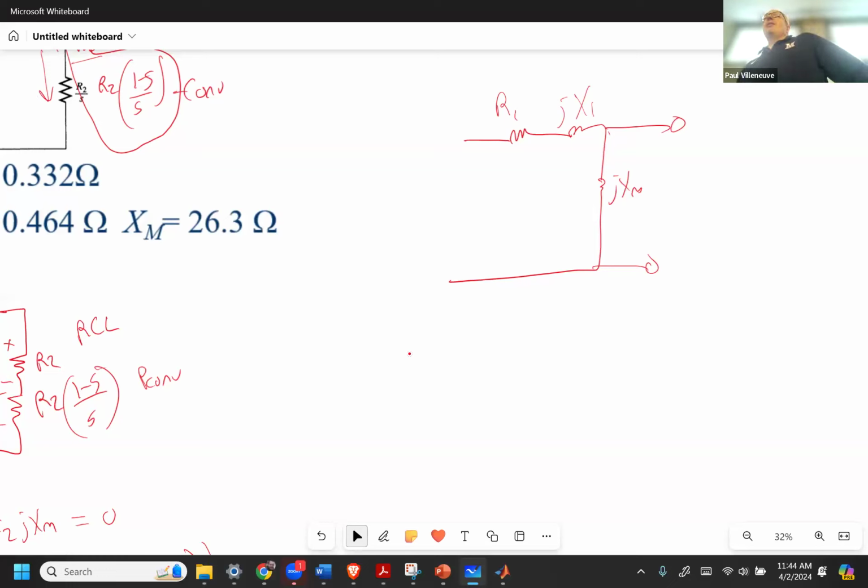So they are or they aren't parallel? But the cable is open, which means it's just JXM. So it's just JXM? Does anybody agree with Barzilai? It's open at this side. It may just be this side. Everybody agree? When you find the Thevenin equivalent impedance across 2 points, it's just J.